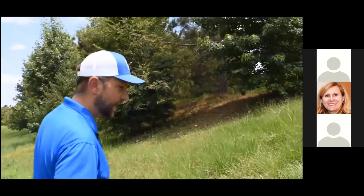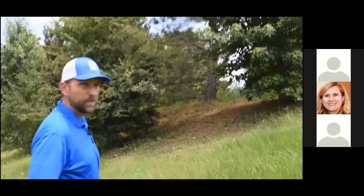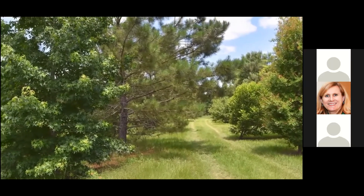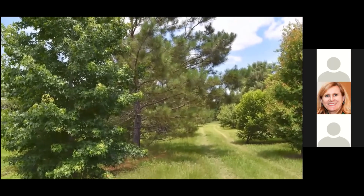A lot of people aren't aware that the Flood Control District even plants trees, but we do. We do for multiple reasons. Like I said before, we plant a diverse amount of species as well. We find that if you plant diversity on a site, you have better odds of overall success in the forested area. Some species tend to do better on some sites and other species do better on other sites. So we take a kind of a mixed approach with that and try to plant as many things as possible. And increasing the diversity of planting on the site, you're also going to increase diversity with your bird species and your wildlife habitat on the site as well.